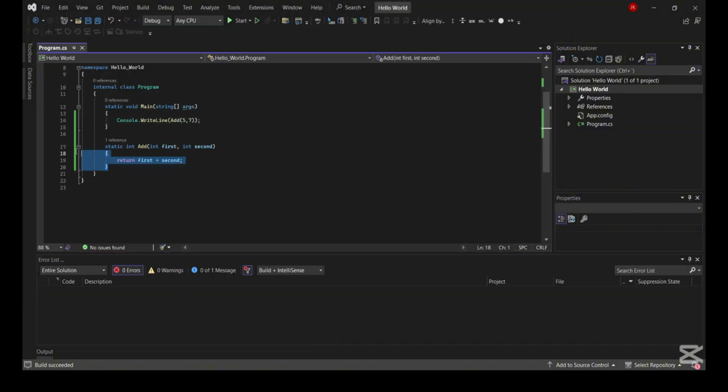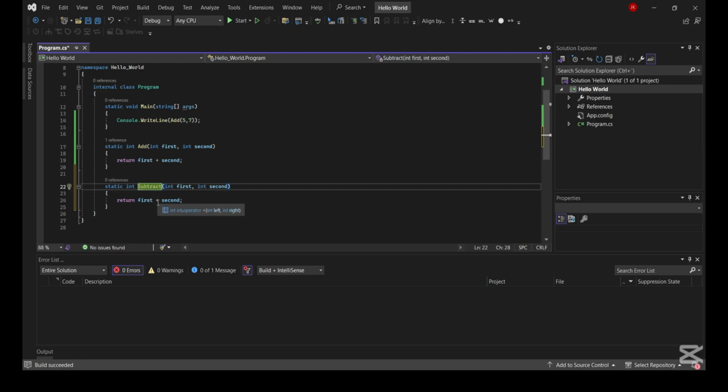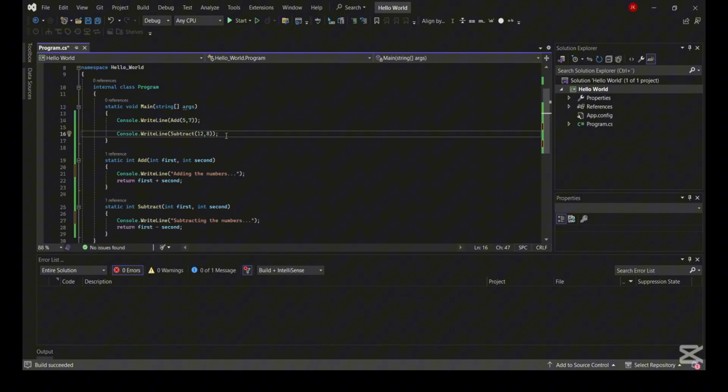You can do this to make other methods as well. If we copy our add method, change this to subtract, and then inside the method body, we have to return first minus second instead, because now it's subtraction and not addition. So to end the video, I have a challenge for you. I would like you to create 2 new methods, also returning integers, and they should be multiply and division. So 2 new mathematical operators. I give you a quick sec to pause the video and I'll show you how I did it.